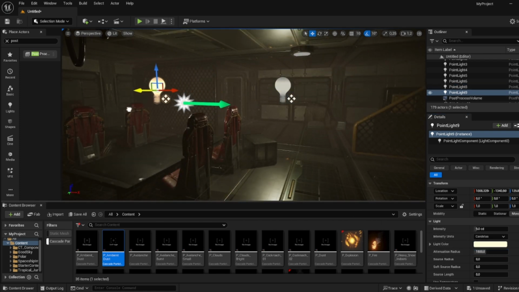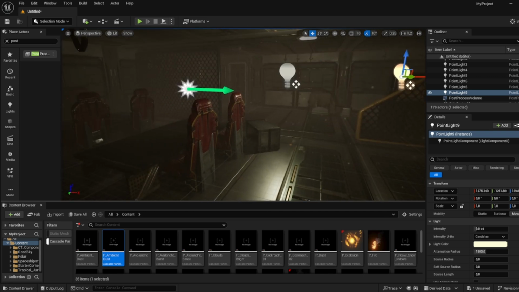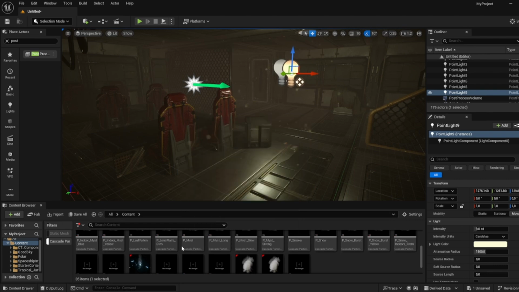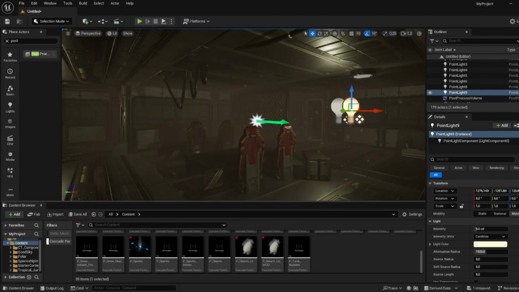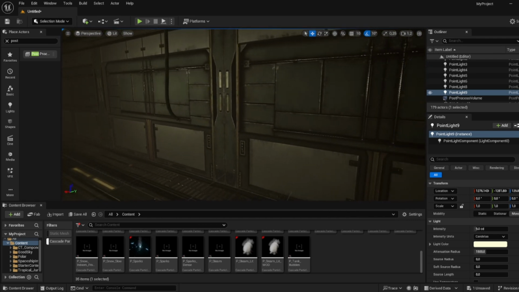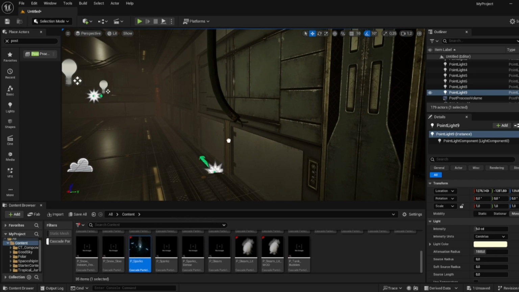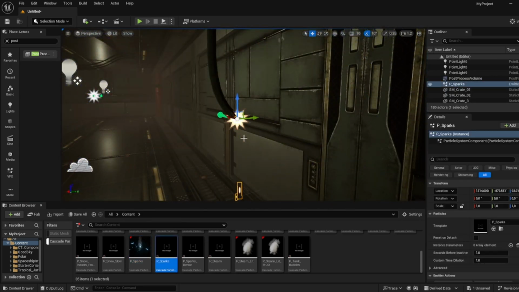Maybe even place another one over here, so you can really see these things coming out. And then, for example, I believe there was a cable somewhere hanging right here. You could put some sparks on this. It's a little much. Maybe this one. There you go.